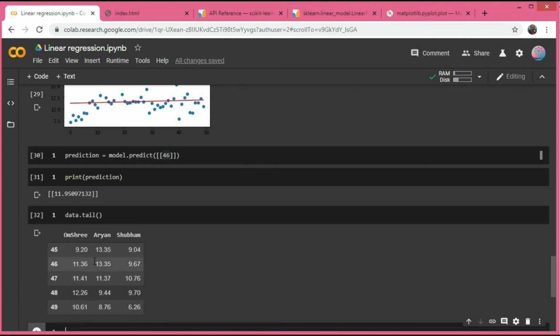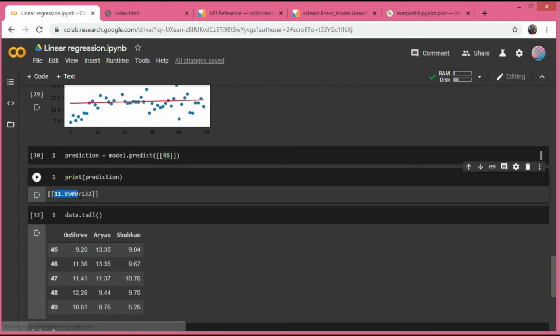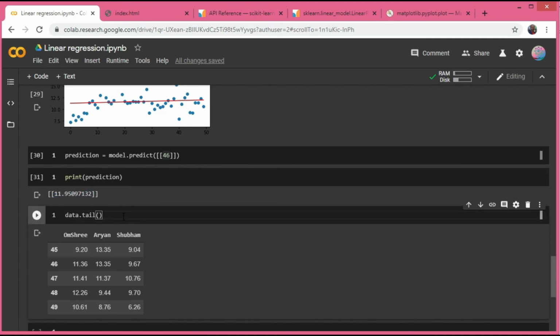So the 46th term is 11.36, and it was predicted as 11.95. Amazing accuracy, isn't it? On the 46th term the athlete actually took 11.36 seconds, and it was predicted as 11.95 seconds. So you can see the amazing accuracy of the model.